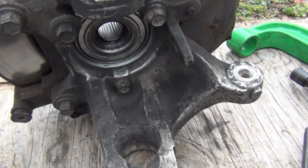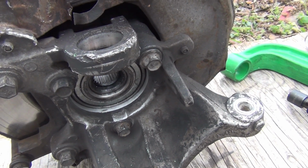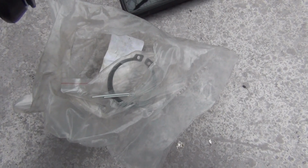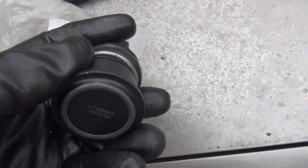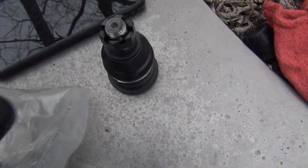Okay, on to the next step. Try to get the new one in. Okay, here's the new one right here. Trying to hurry up and get this one in. This is the non-grease type. I got everything in there. It looks like it's going to rain, so I'm trying to hurry up and get this one in there.